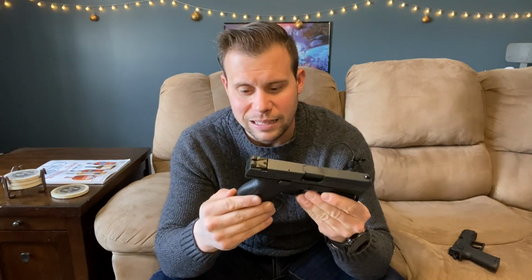Now, the magazine well, I have not had a lot of issue with being able to hit, which has been kind of a surprise. A lot of times I have a complaint for that with Glocks and stuff like that. And this is not in any way beveled or funneled in order to help me out with my magazine changes. Something that I have noticed in about the last day or two is that I index my magazine changes in a very similar way to how I do with a Glock whenever I'm reloading one. So I think I might have just slipped into an already natural habit for me when it comes to magazine changes on handguns like this.